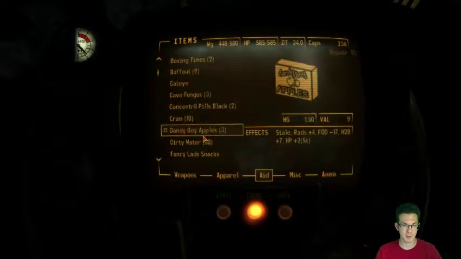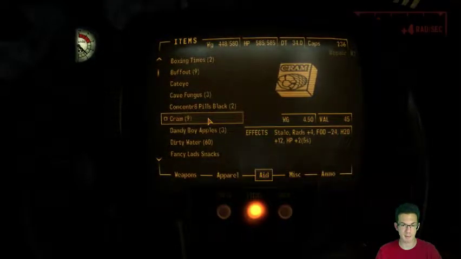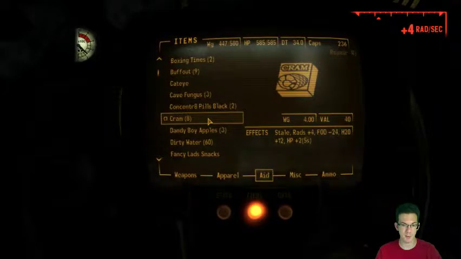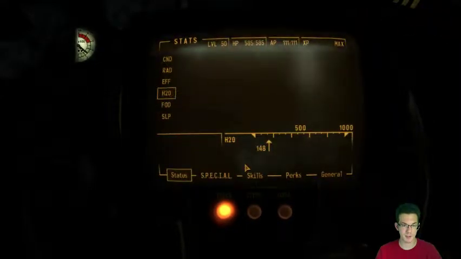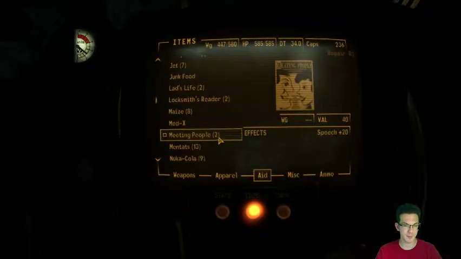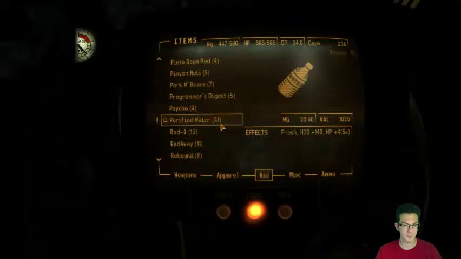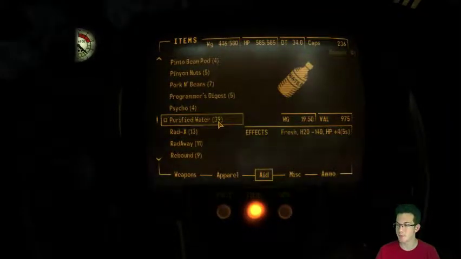Alright, I need some other stuff, though. Cram? Let's eat some cram, I guess. Get rads for it, but whatever. Okay, cool. Now we just need our purified water. And at some point, we'll need to take a nap. Okay. Oh, yeah, there was a reason I went there in the first place.